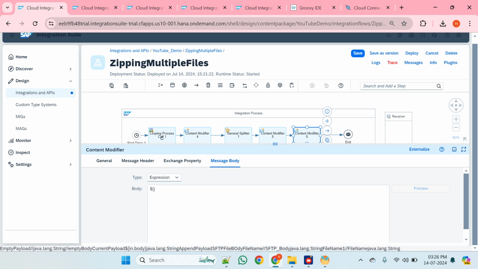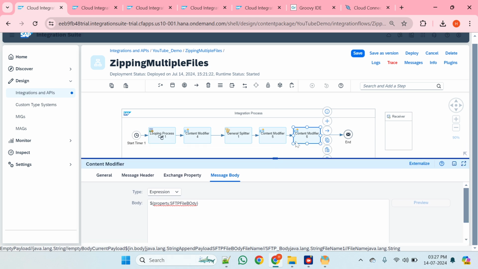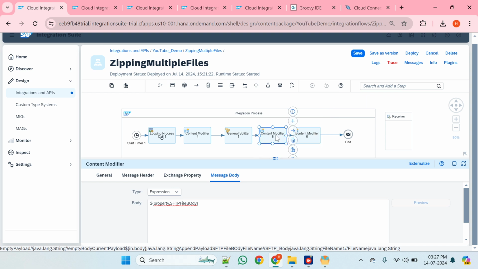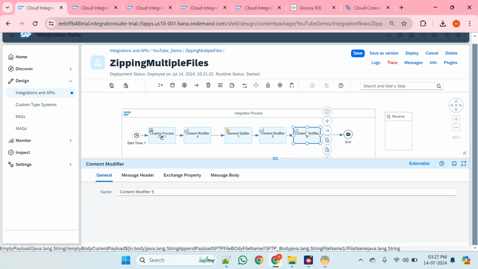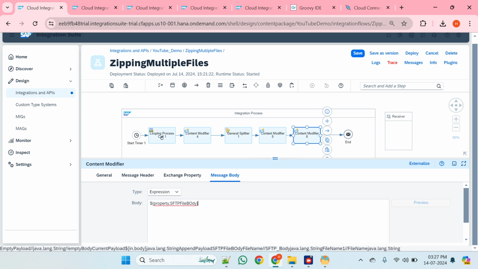Dollar property dot SFTP file body. Okay, so file body. Now finally only one file body is complete, only that CSV body, which contains the CSV body, I have placed in the main message flow.